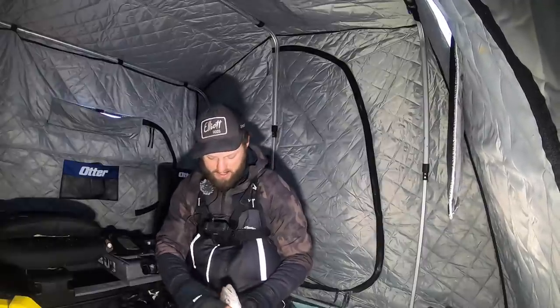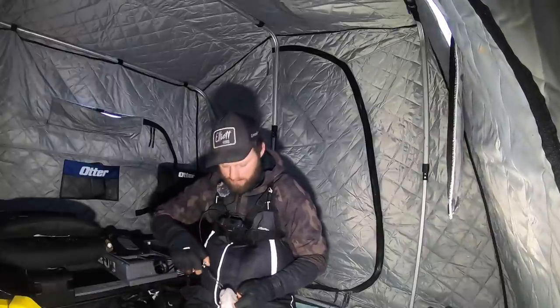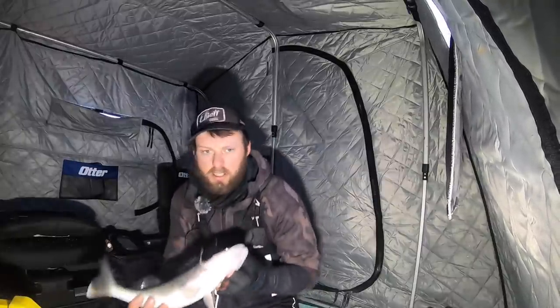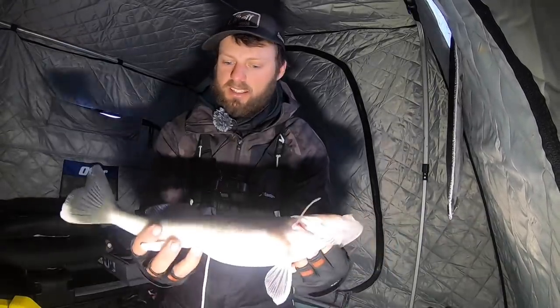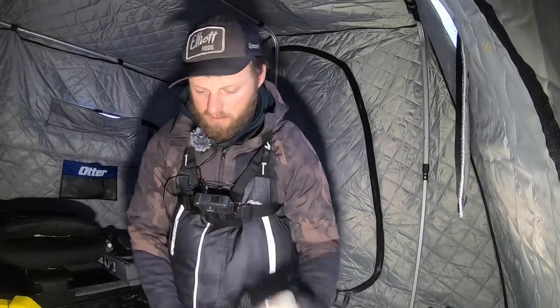Only take a second. Man, it is so much fun when you land on them like this and they're all charged up. Some of the funnest fishing, a lot of times, you know, it's low light hours. A lot of times middle of the day, it's a little more moving around, a little bit hopping to different spots, a little bit dealing with one, two fish here, one, two fish there. But if we can sit here this morning for a couple hours and catch them like this, it's about as good as it gets right there. Beautiful walleyes to start the day off. Back he goes, back for more.